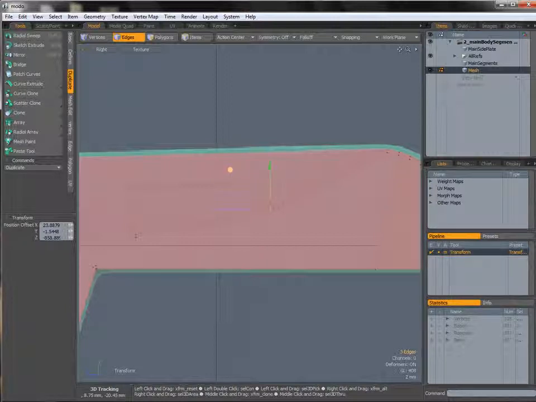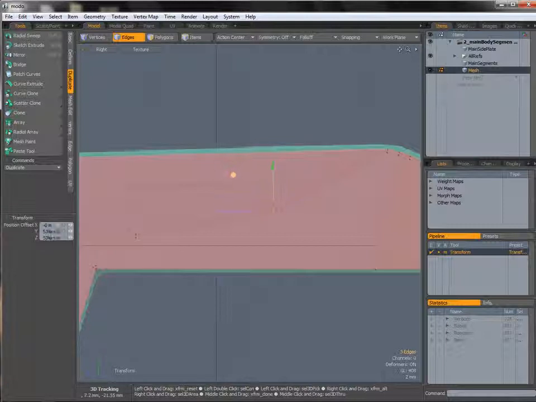If I was to pull it down here to the edge of the curve and then hit B for bevel, and then activate it, you'll see that as soon as we start to bevel, we're actually pushing out above the curve in this direction here. So what we're going to have to do is move the edge past the reference image, and then when we bevel, it will come up to that point.